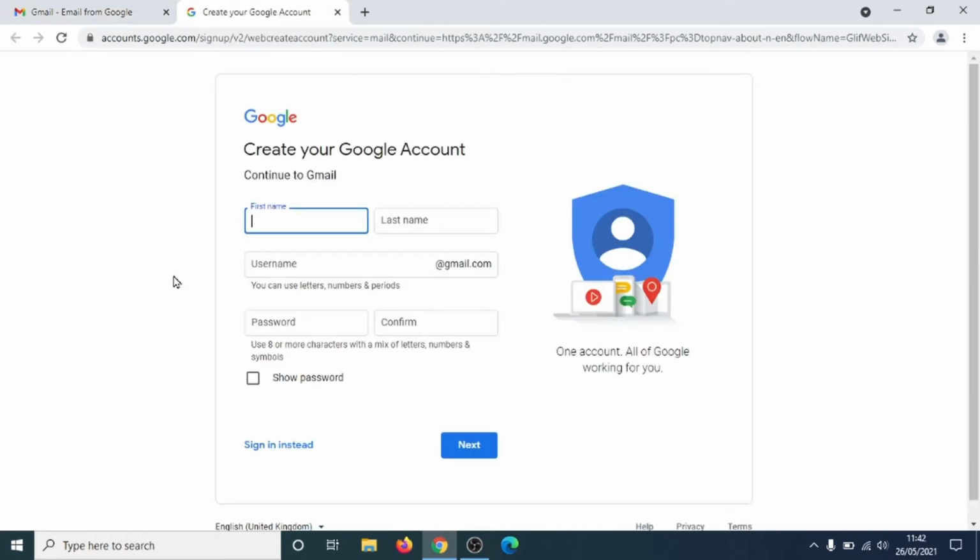Here we need to create an account. We're going to have to put some personal details in. You can make these up if you wanted to, and for the purpose of this tutorial we're going to use a made up name. So where the cursor's flashing, you can start typing your first name. We're going to use Fred, and then over here in last name we're going to use Smith. So put the pointer into the box, left click into it, and the cursor will start flashing.